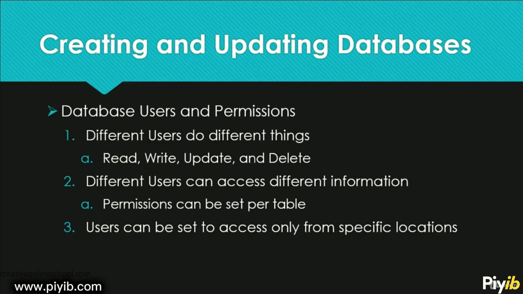The four primary permissions are read, write, update, and delete, and they allow a user to do exactly what you would expect. Next, you may want some people to be able to access some of your data, but not all of it. This is common, especially if you have sensitive information in some tables, but that's okay because permissions can be set per table, so you can choose to allow access only to what you want that user to have. And finally, a user can also be set so that they can only access information if they are making the connection from a specific place. So you could only allow access from your office, or only allow connections from other servers that you own. This greatly helps with security.